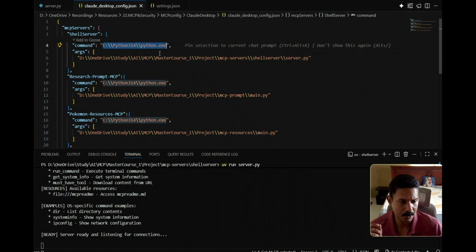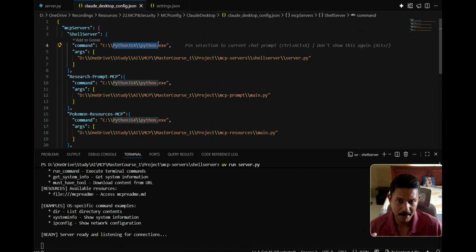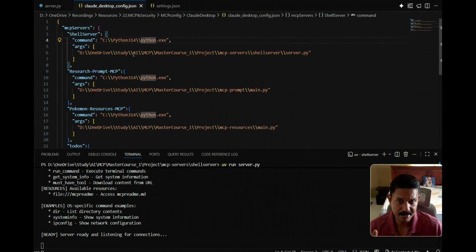So you need to point to the Python executable, wherever it is in your file system. In my case, it is installed in my C drive under this folder, and that is why I'm saying Python 3.14, python.exe. The double backslashes represent Windows, so I am on a Windows OS. If you are on a Mac, this would just be a forward slash, I assume.